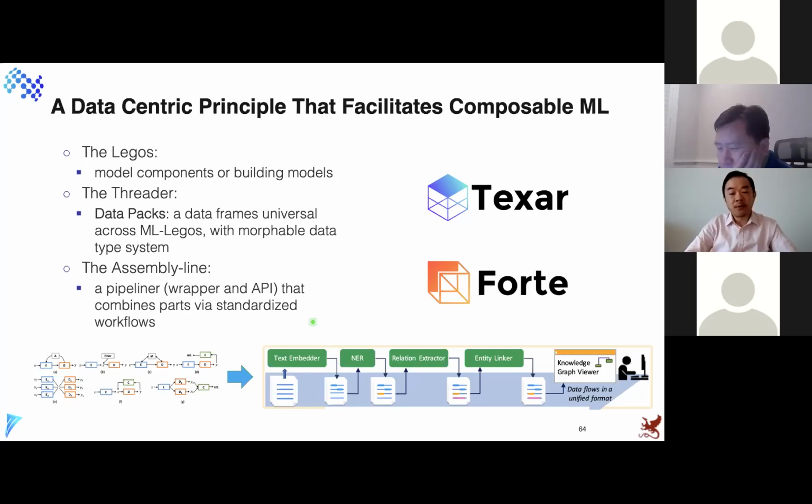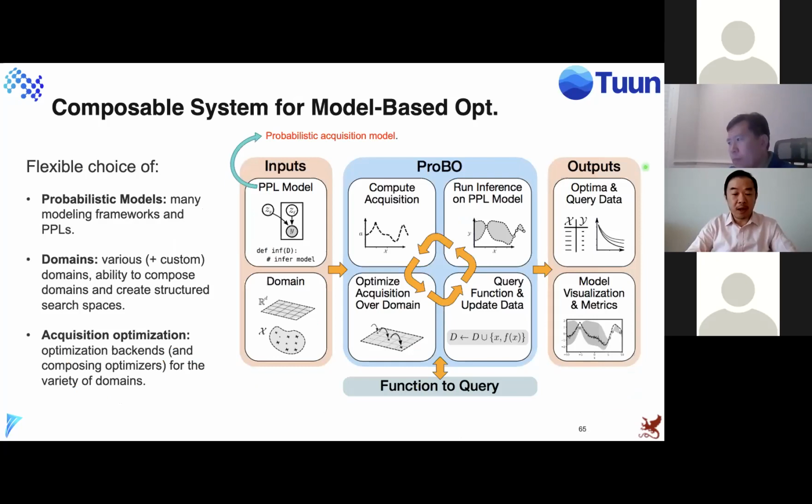Further down into the meta learning, we also have a toolbox called Tune, which allows you to accommodate different types of input models and search domains, and using an encapsulated probabilistic suite, to do different kinds of Bayesian optimization, leveraging different choices of acquisition functions and acquisition models and so forth, and also output different types of extrinsic and intrinsic outputs.